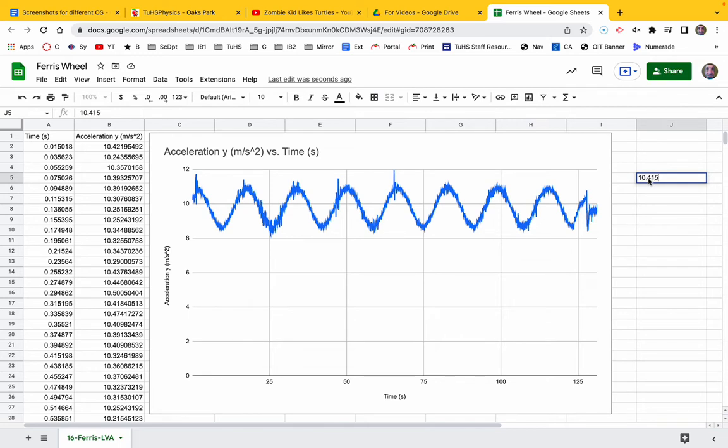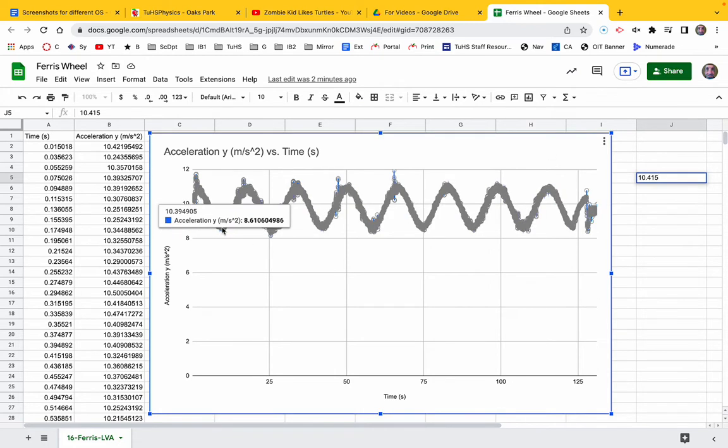I'm sure there's a way to get that number that pops up, right? So that's 10.415 seconds. All right, let me just show you that again. So I put that over here, and there it is. Okay, so just mouse over it like that, and that first number that you see right there, if I move my mouse, it'll disappear, so I can't point to it. The bottom one is the acceleration, but the top one is the time. So 10.415, which makes sense. It looks like that time.